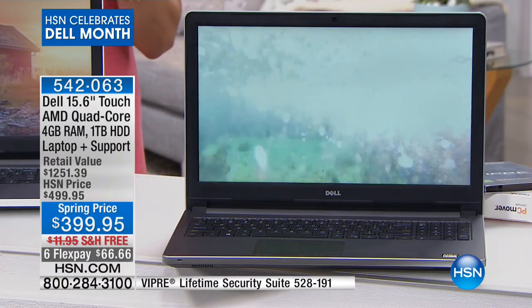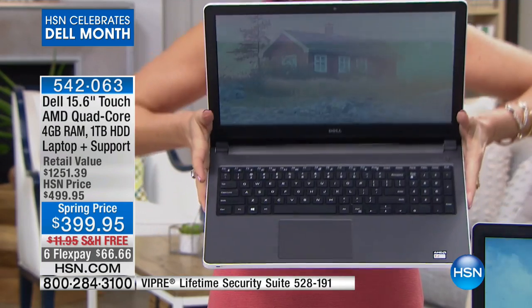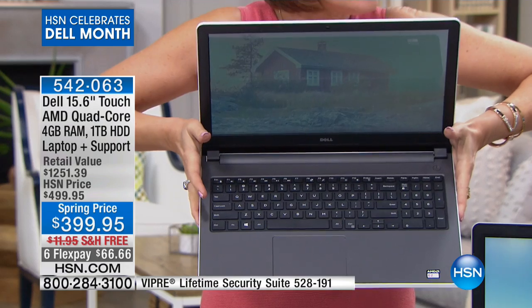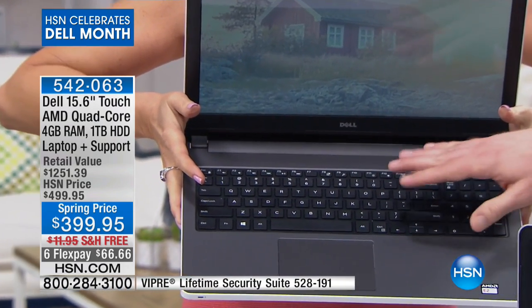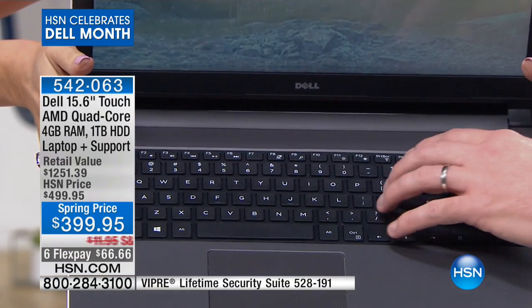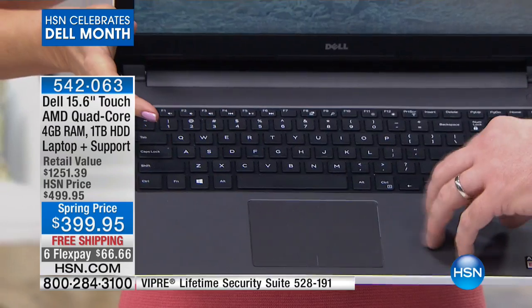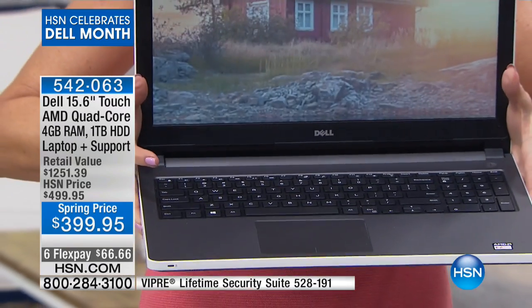Four-hour battery life is just the beginning. If you need to update your laptop or maybe never even invested in one, you have hit the jackpot because what you're getting from Dell is the Dell Inspiron — one of their top-of-the-line models. Look at that great big keyboard. They use their updated soft-touch key — a premium keyboard that's easier to type on — and even the palm rest is made out of a padded layer, so it's easier to type as well.